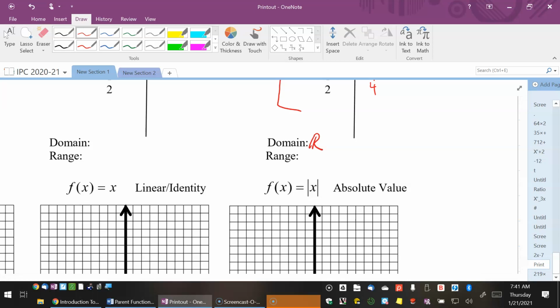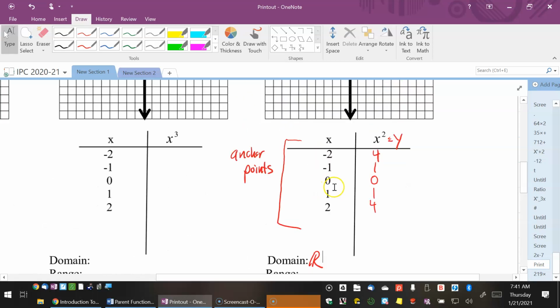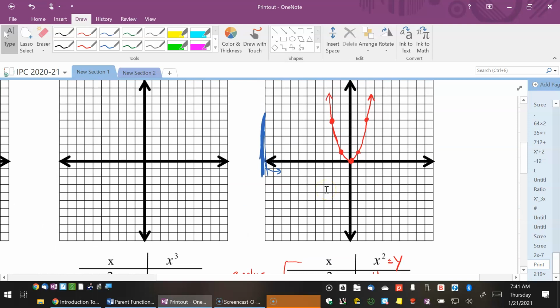Tell your neighbor what the range of this thing is going to be. Now, if you're a little fuzzy about range, hold your pencil down here. Ask yourself, am I touching the graph? You're not. And then at what point as you move up do you start touching the graph?